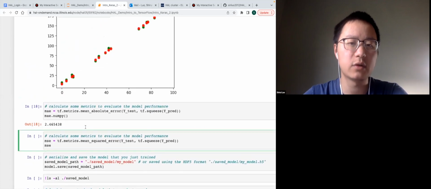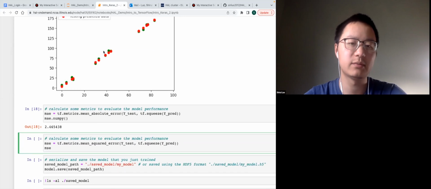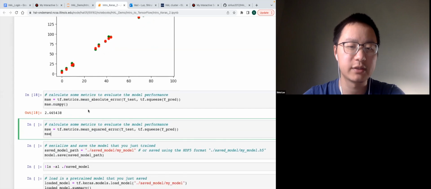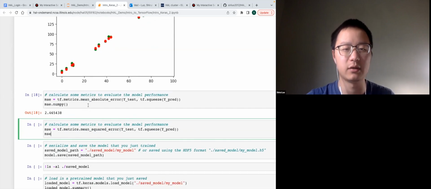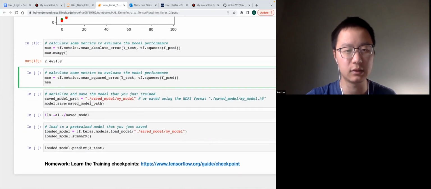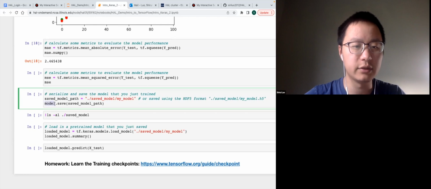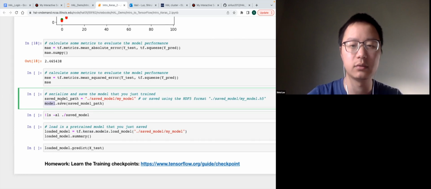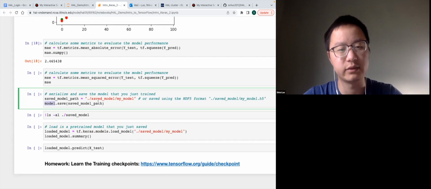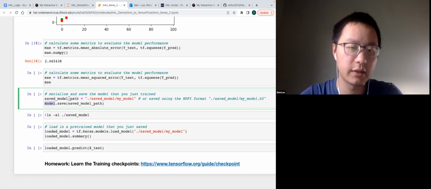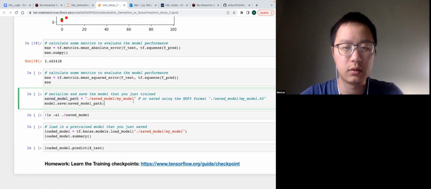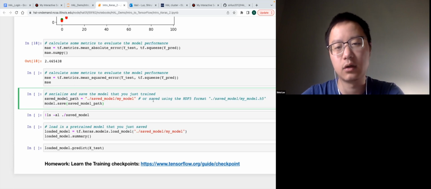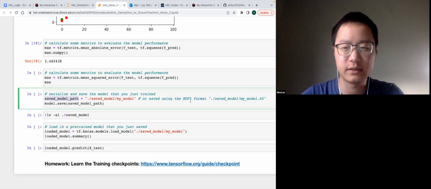So once the model is trained and you visualize it and see the model is doing quite well, and you have metrics that also agree that the model is doing wonderfully, then you can save your model. You can save your model for later inference use, or you can save it so you can share it with others. TensorFlow has two ways of saving your model. You can just give your model a save path and then do model.save. Or you can save it using the HDF5 format by changing your model path into something like this.